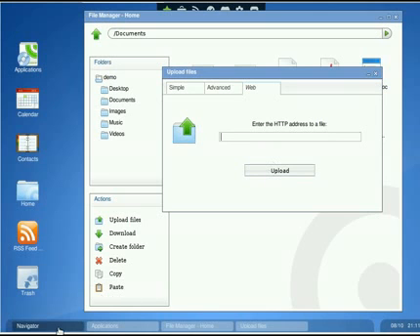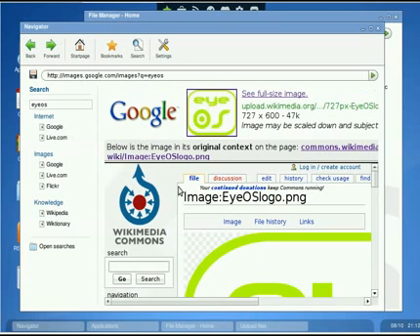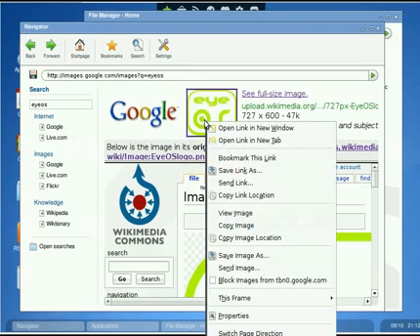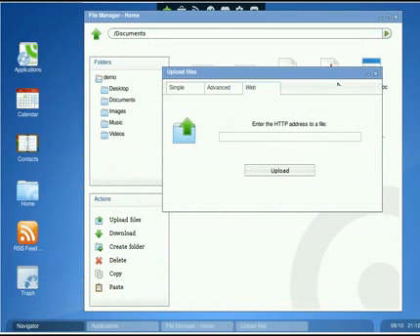So I pre-opened our navigator and I needed an iOS logo for a project, so I went to Google, typed in iOS logo, hit images, and here's what popped up. So that's a 700 by 600. Okay, very good. I'm going to right click and then we can copy image location. Alright, I'm just going to minimize that.